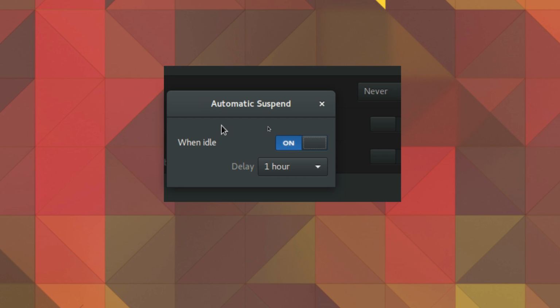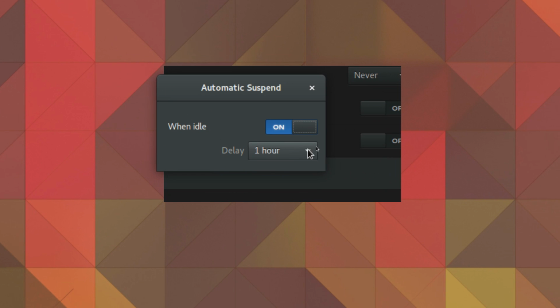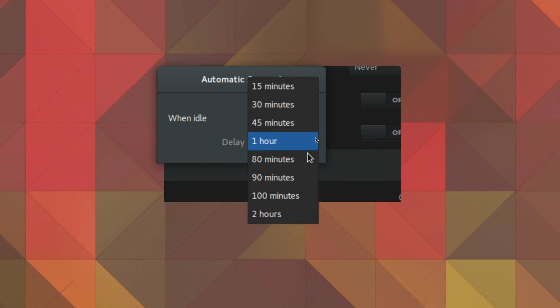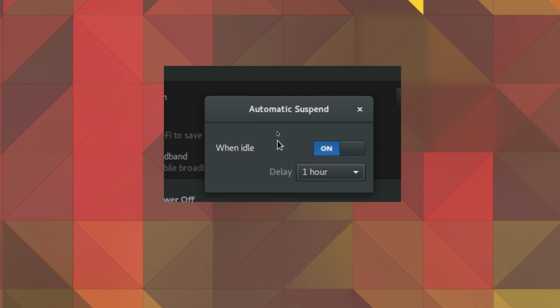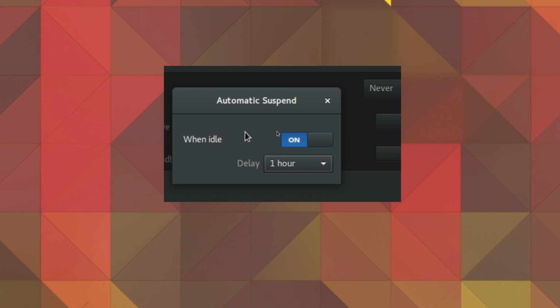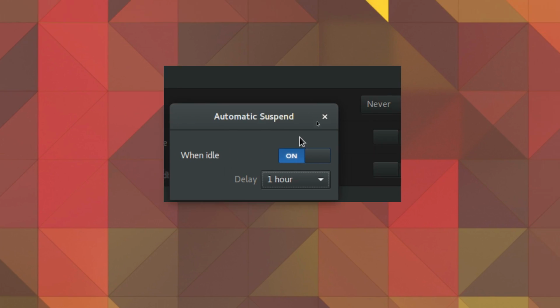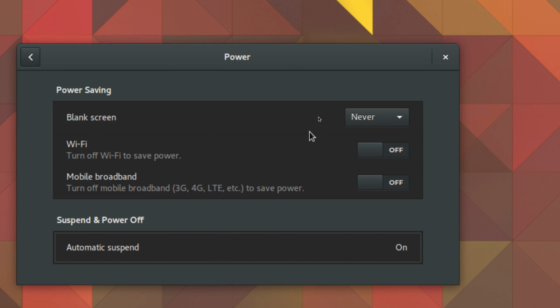Anyway, you can see here that we can have the machine go to sleep after a while when it has been idle, and you get more choices here. And even though this is very simplistic, and no, here's once again, you cannot set it to where the machine will not unlock when it comes up from suspend.